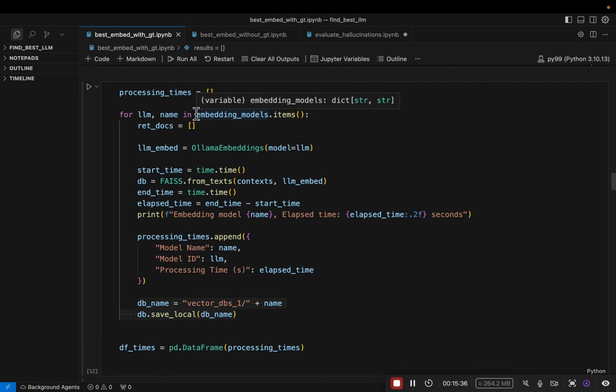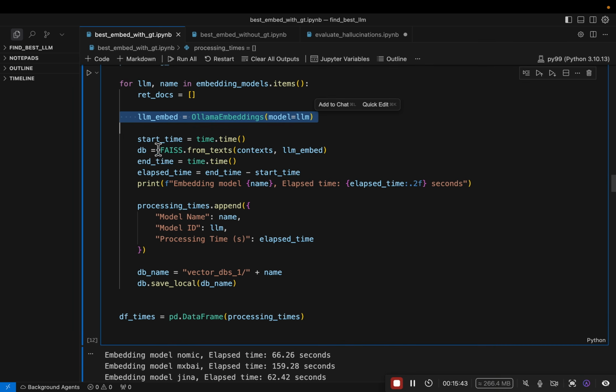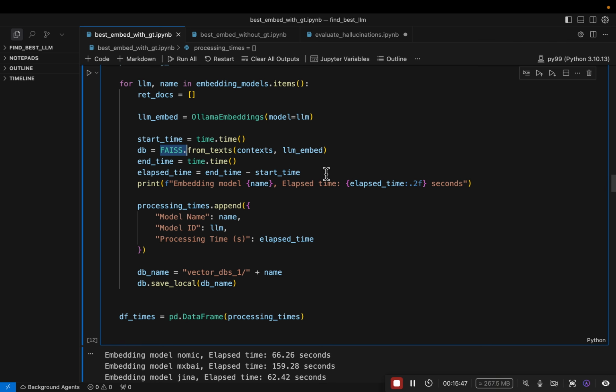So we are looping over all the embedding models, accessing the models using Ollama, and then using FAISS from Facebook for our vector store. With this one command, we are providing all our 1000 contexts, and we are supplying the embedding model.